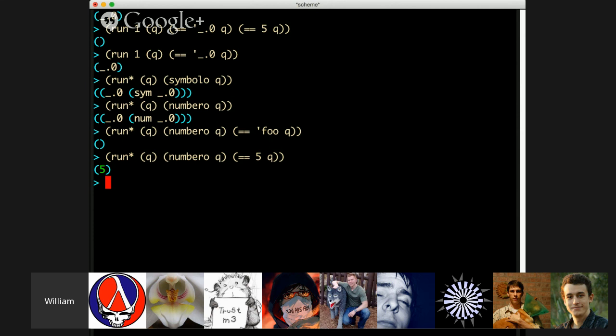And that's what symbolo and numbero do, but they don't have much structure. So having a general system where the user can specify a data type and miniKanren will then enforce the data type constraints and reify them in a way that is understandable when you haven't fully instantiated the variables is something that would be extremely useful.